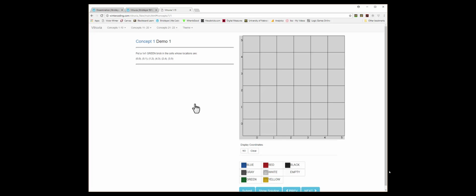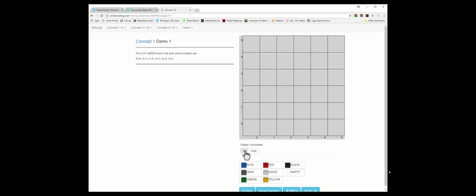And so the objective of Truvia is, if you think about building artifacts that are block-based in discrete spaces, like Lego, you have this Lego base plate, and you have this idea of I want to place a brick of a certain size and a certain shape at a certain location. So we have to agree on how to communicate that kind of information. We need to talk about coordinates, we need to talk about brick shapes and so on. And this helps you do this by starting you out very gently.